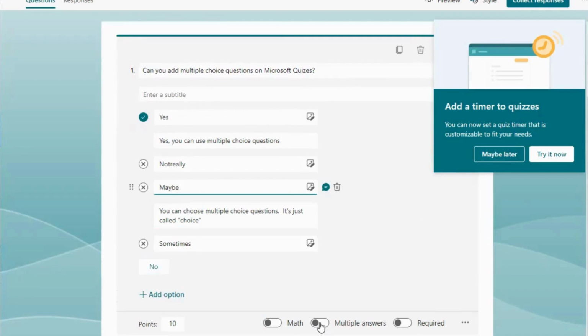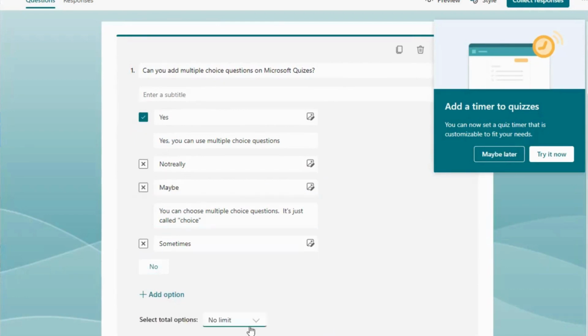If we have something that has multiple answers that are correct, we could mark this as multiple answers and let the students pick multiple answers, and then we would have to choose all of the answers that are correct. This one does not. And we can mark whether this question is required or not. We probably do want this question required.